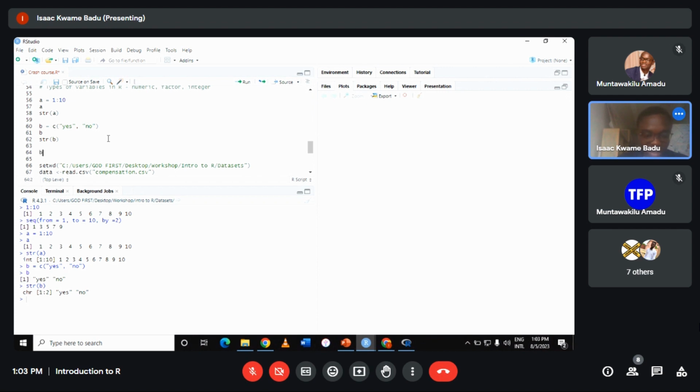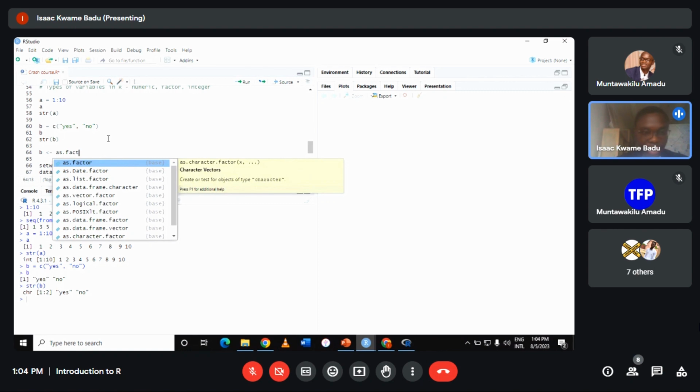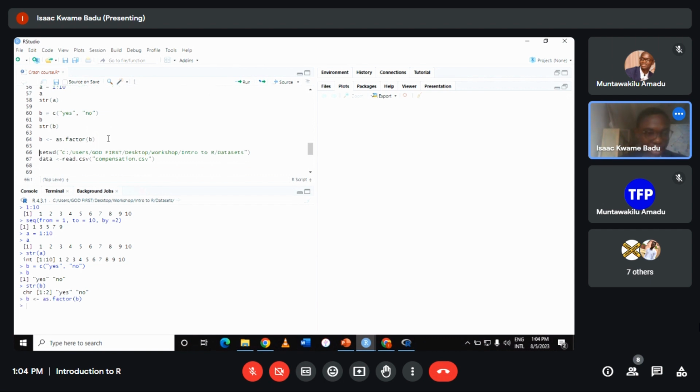So, for instance, I can change this B, and then I'm changing the data type from a character to a factor variable. So the function for doing that is as.factor, and then I have changed the B, which was initially a character, to factor.